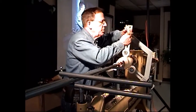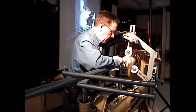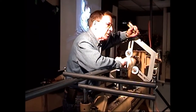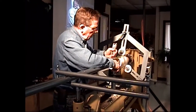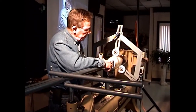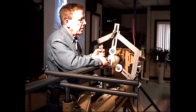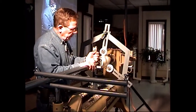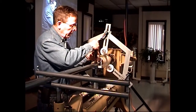Something that you should always do that I almost didn't do: anytime you use a hex wrench on one of these hex socket head screws or set screws, be sure to get the dust out first. Because if you don't, it doesn't go all the way down into it, and you end up rounding the end of this off and rounding the top part of the screw off, and pretty soon you're taking double the time getting those out, and you have to replace them. So make sure it seats all the way to the bottom each time, and you won't have that problem.